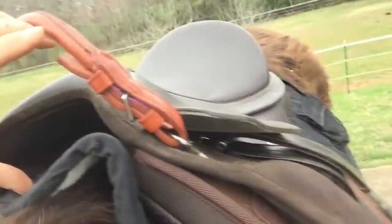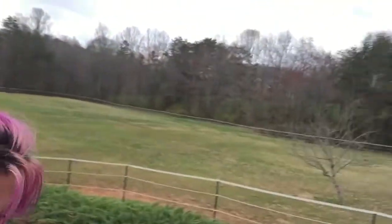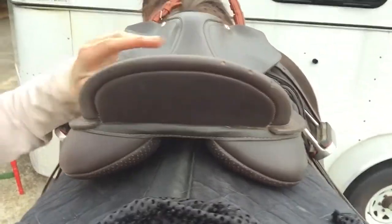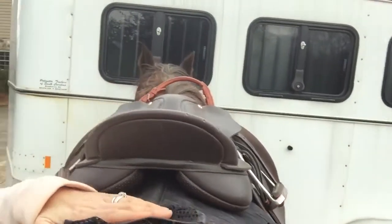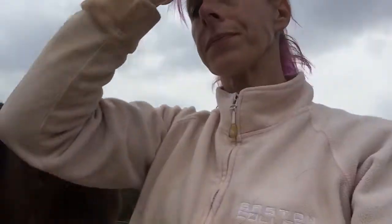So if I look through here, you can't see daylight because of the way the camera is working, but I can tell you there's daylight there. See, that's nice and neat. It's right centered, right where it needs to be. And it's padded, it's very nice. And it looks good. It looks like it's nice and even and straight. So, let's see about getting on him.